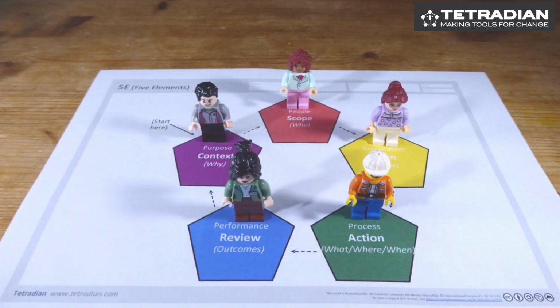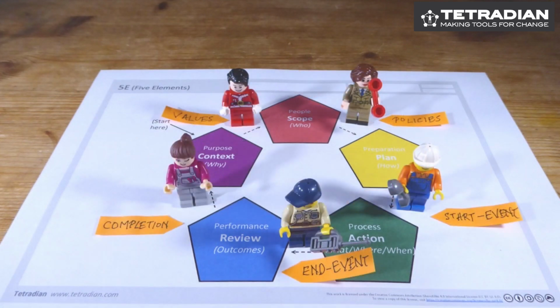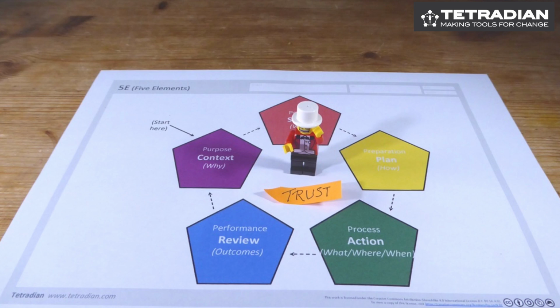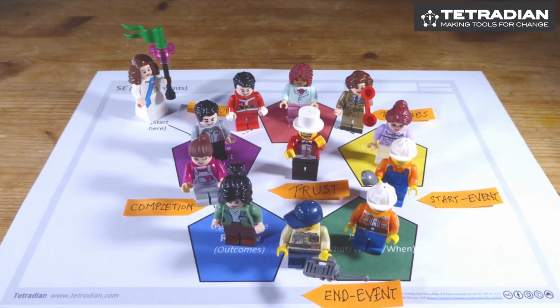So we have 5 quite distinct types of leadership within each of the domains. Within each of these, the focus on purpose, the focus on people and scope, the focus on the plan, the focus on action, and the focus on lessons learned and completions. We need leadership between each of the domains. There are 5 quite distinct types of leadership that lead from one to another and therefore need a foot in each of the 2 camps. And we also need another form of leadership that holds it all together, keeps the balance between each of those domains. So in effect, what we have now is 11 quite distinct types of leadership with distinct roles.